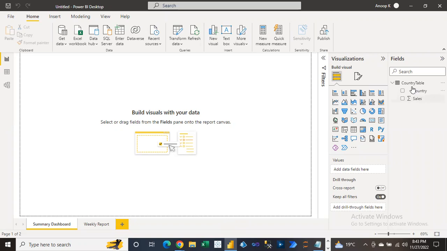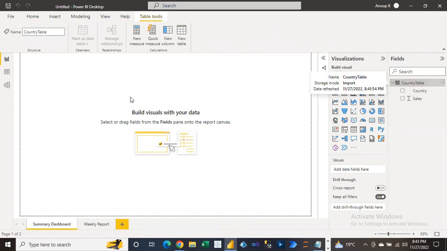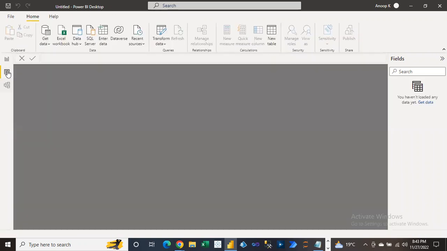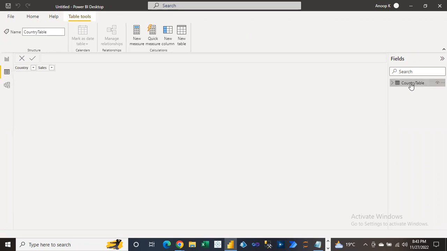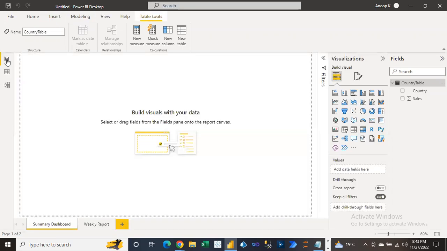Before coming to that point, the data which I inserted in this country table was India, Australia, and Sweden. If you want to see what kind of data we have in this country table, go into this data section, select your data set, and it will load your data. You will be able to see the country and sales: India, Australia, and Sweden under the country header, and sales of 10,000, 2,099, 1,920, whatever the sales are here. So this data we have entered manually.